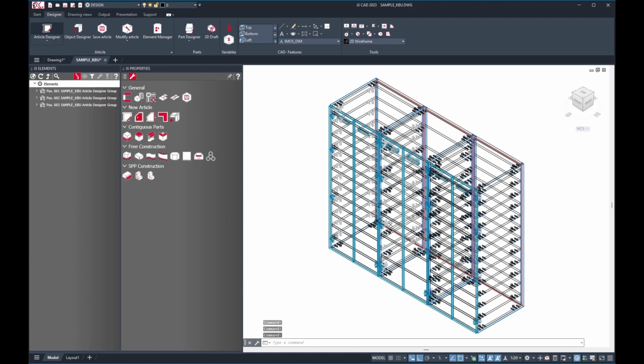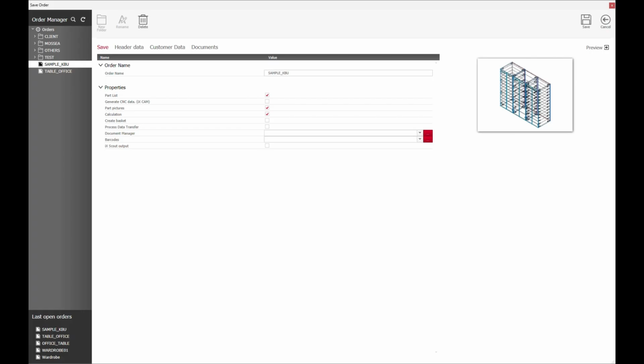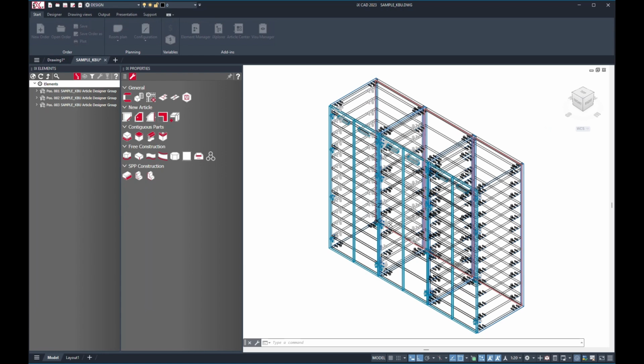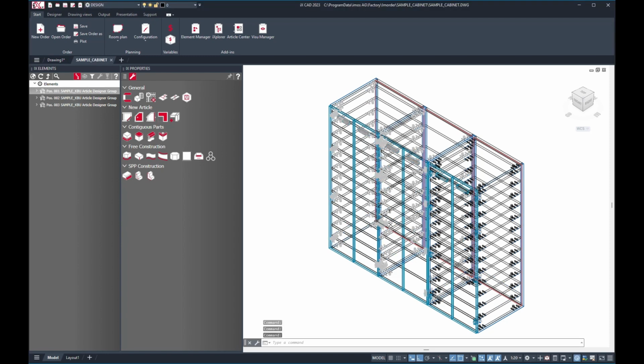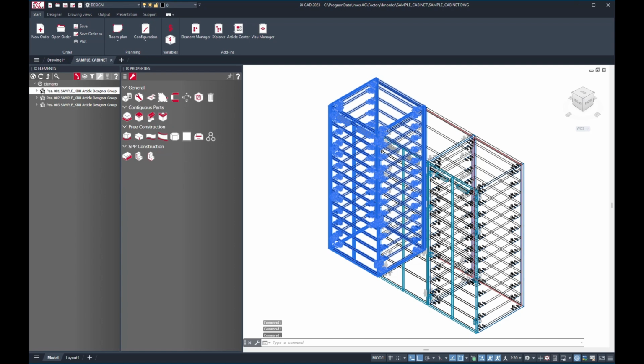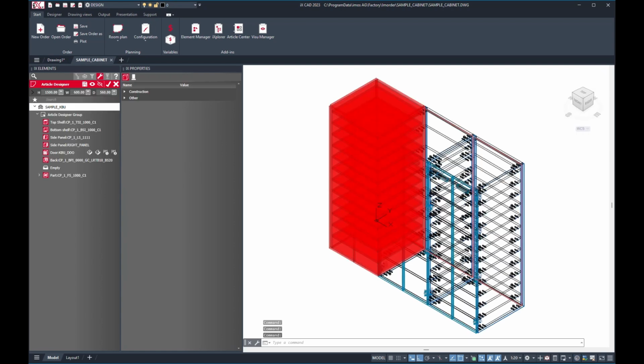Now let me give you another scenario. What if you forgot to do this collision check after you design it, and you proceed to save this order into your library for production? What do you think will happen? Another good news is that IMOS will automatically detect the collision when you save, prompting you the errors and affected parts. Look at my drawing area. Notice the highlighted blue parts of the affected parts? IMOS will allow you to avoid the problem of collision completely before you enter the production stage.